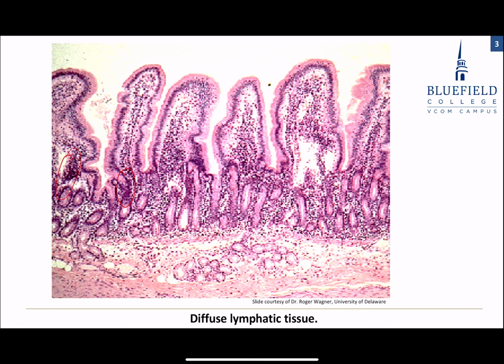Okay? Now, diffuse lymphatic tissue, if you wanted to go find it, you typically are going to look in the connective tissue just underneath the epithelium of your GI or respiratory system. Why? Well, those are front lines in terms of fighting off potential infection. The food that you eat is not sterile. Certain foods definitely are not sterile. And so if those bacteria begin to make their way through that lining, there's your front line of defense. We've already talked about the air you breathe in is anything but sterile, correct? And so once again, front line of defense, but we can find it in virtually any organ of the body.